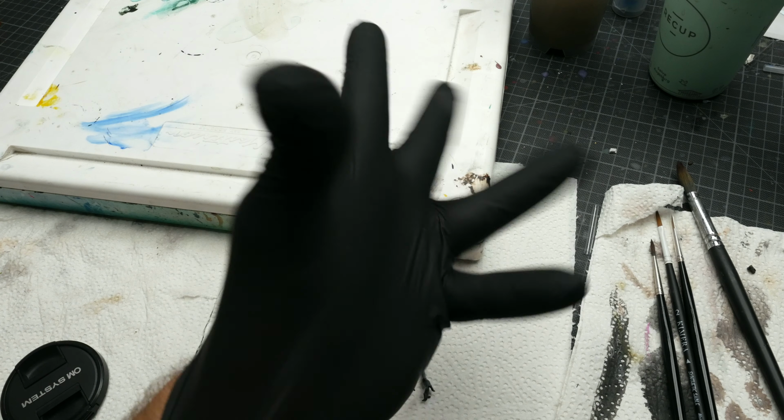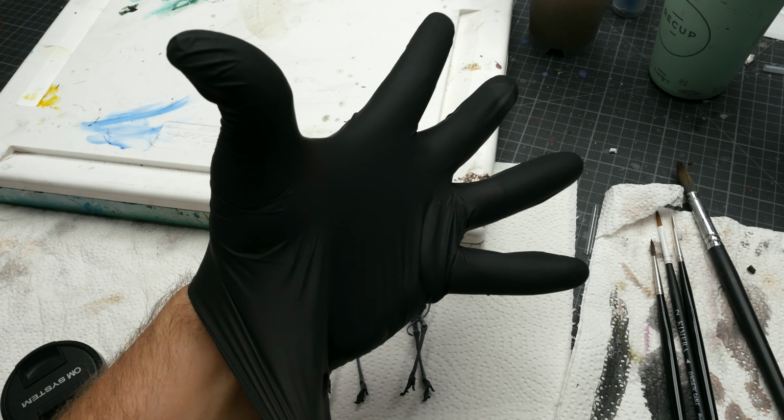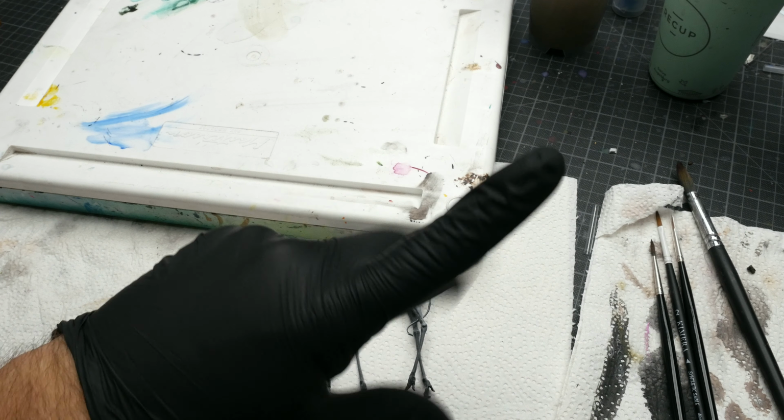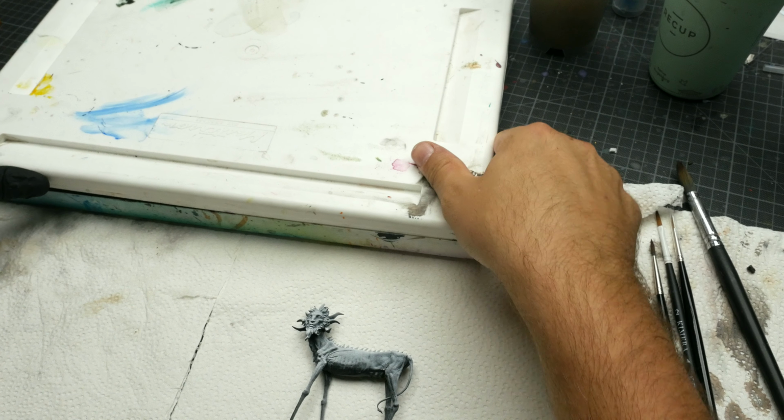I even thought it would be a good idea to wear a glove while touching it. I also want to be a good example to all of you. Usually without the camera, I would possibly not use a glove at all. Yet, I was amazed how professional this looks in an instant.